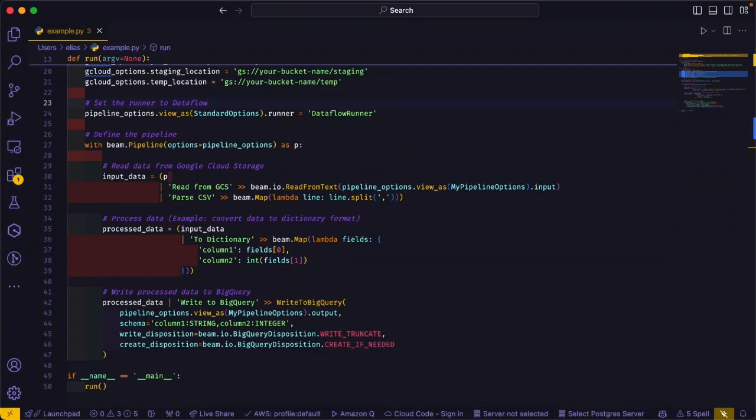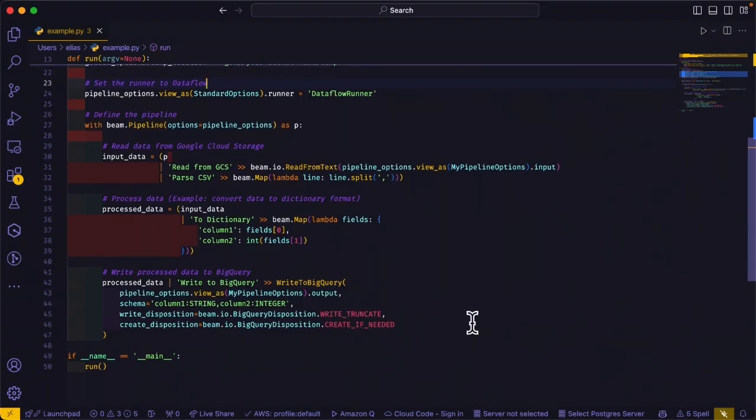Now, this ReadFromText just reads data from a text file in Google Cloud Storage. I'm assuming that the file is going to be in CSV. Depending on my use case, it could be a different format, such as XML, anything really. I could open it up, but for now, let's just assume that it's CSV. That's how I've written my code. I can apply transformations to each element in the PCollection that I have here, and I can also write to BigQuery. Essentially, what's going to happen is I'm writing processed data to BigQuery, following this kind of operation here, and I'm giving it some options there to actually write to BigQuery.